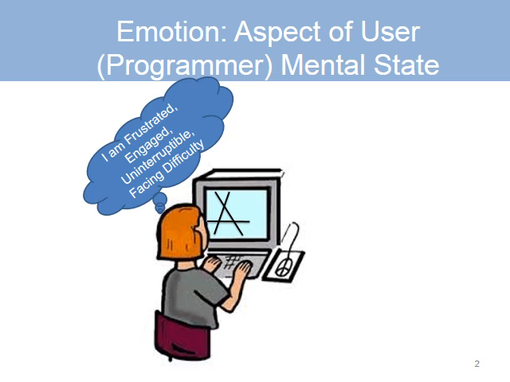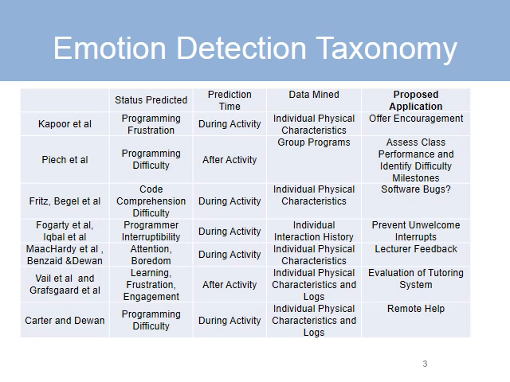So to put this paper in the context of this conference, I'm going to use a much more general definition of emotion than what I've seen before in the previous talks. I'm going to assume that it is any aspect of user state. There are many aspects of user state that people have studied, and what we are focusing on is programming difficulty, and difficulty during activity, not after activity.